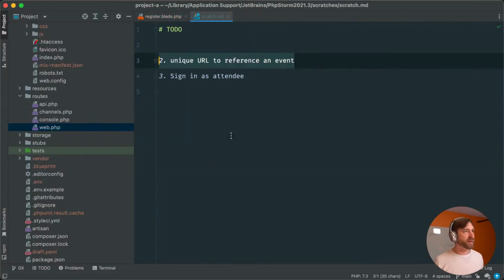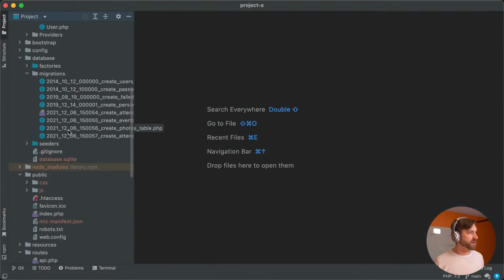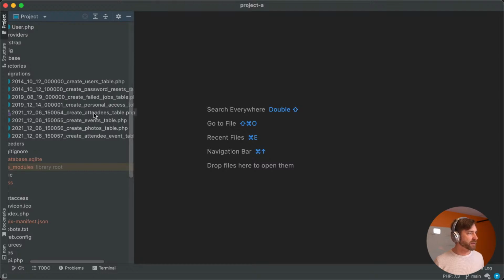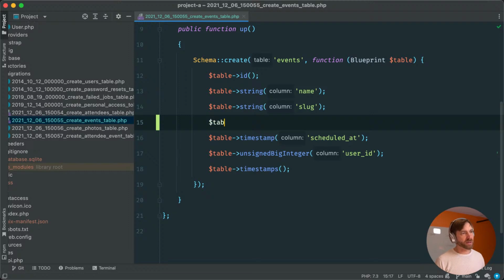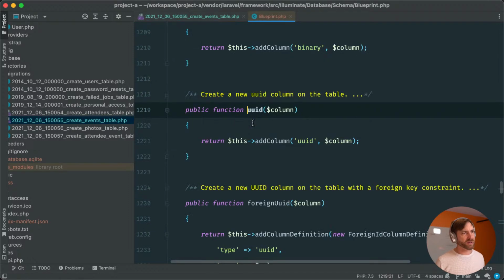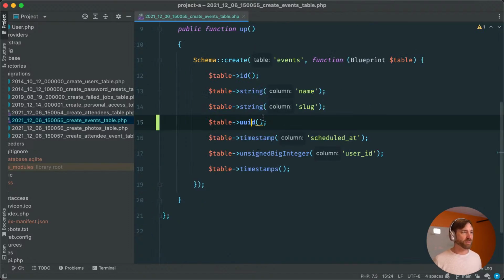All right, and then the last thing we'll do here is get into the database, and in events, when an event is created, we will automatically do a table UUID. Now, is this just a straight column? Yeah, it doesn't do anything primary or anything crazy like that. So we can just make a UUID column, and I don't think we need any kind of indexes or anything like that. I'm just going to call this code. We could do something like a SHA-1, but I feel like the UUID is good enough for now.